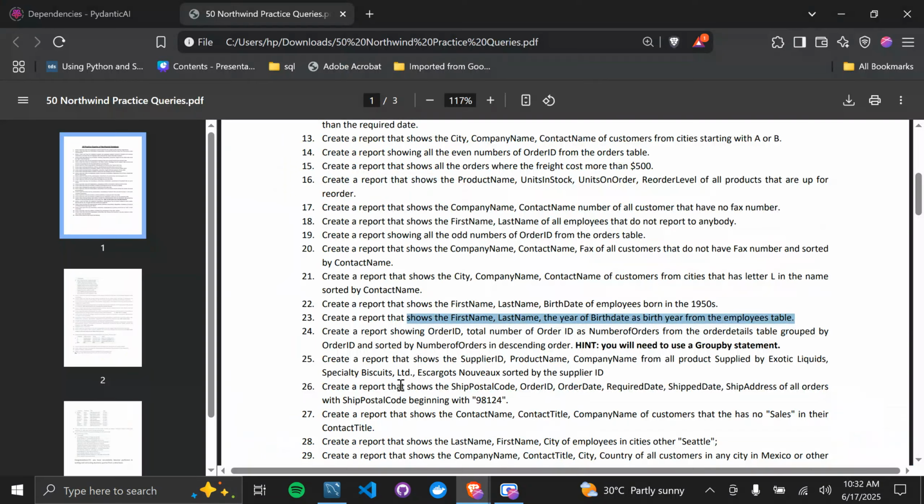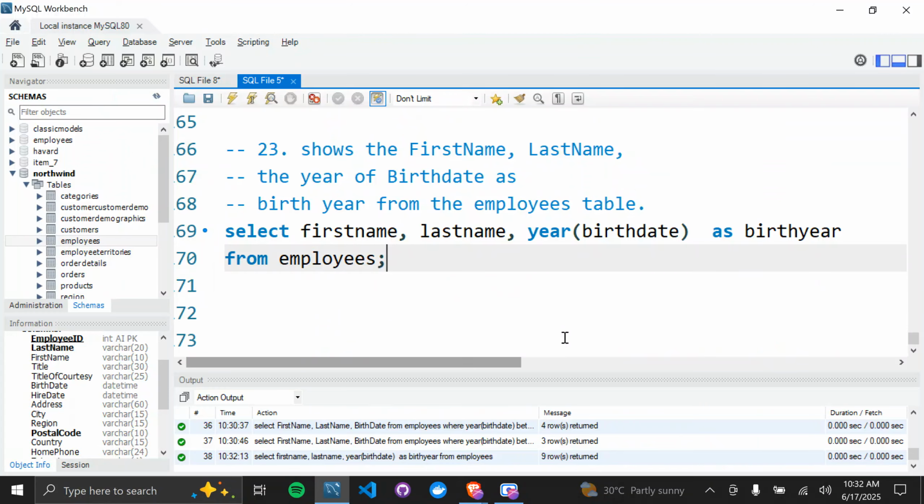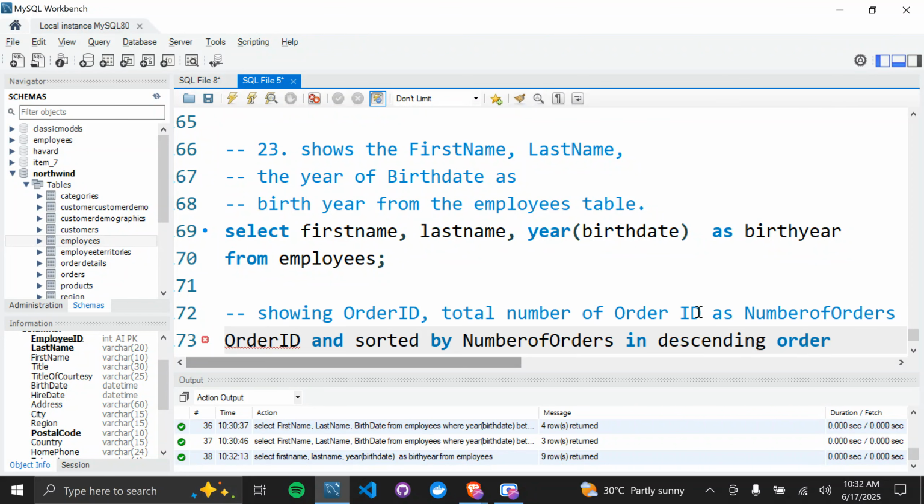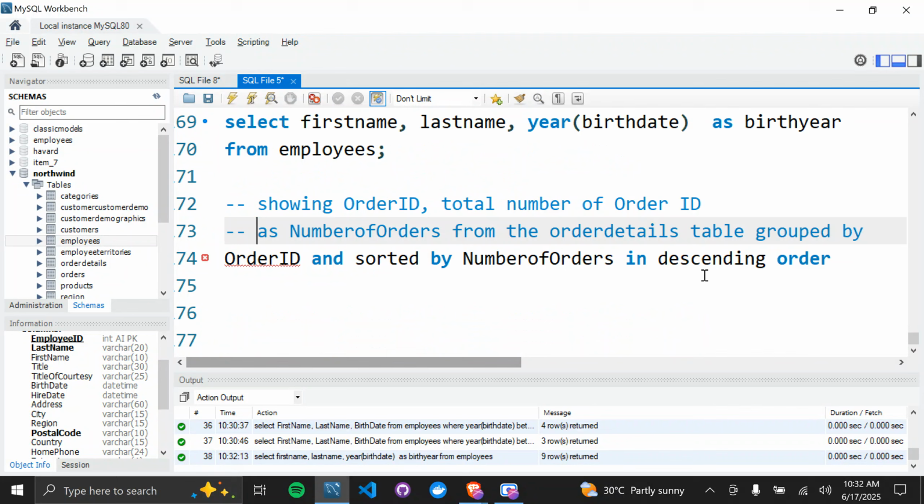So we take the next one, that is 24. And after that, we take one more, which is going to be 25. And we are going to suspend the other ones till the next session. So we are going to show order ID, number of orders.